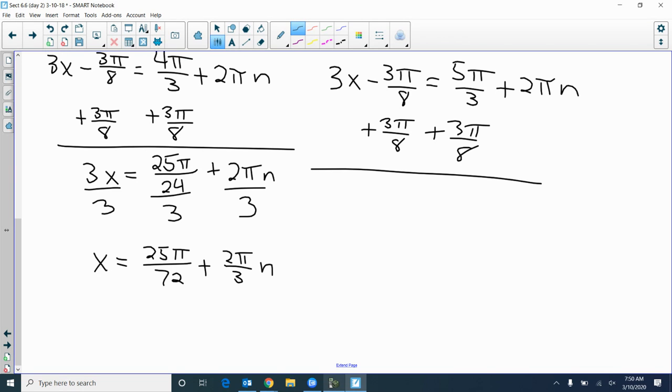Okay, Alex, I get this to you. And what does that give me, Lucas? What do you got down there? We're not there yet. Oh, I thought you were. No, I got the left side. Oh, I thought you had already done it. It was 5 pi over 3 plus 3 pi over 8. Wait, did I do that one right? Why didn't you tell me?